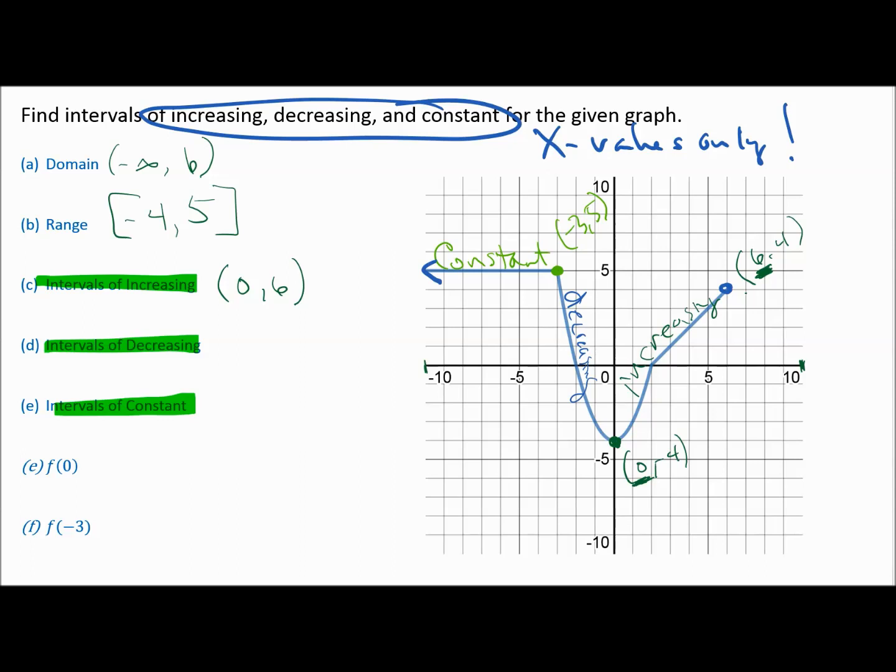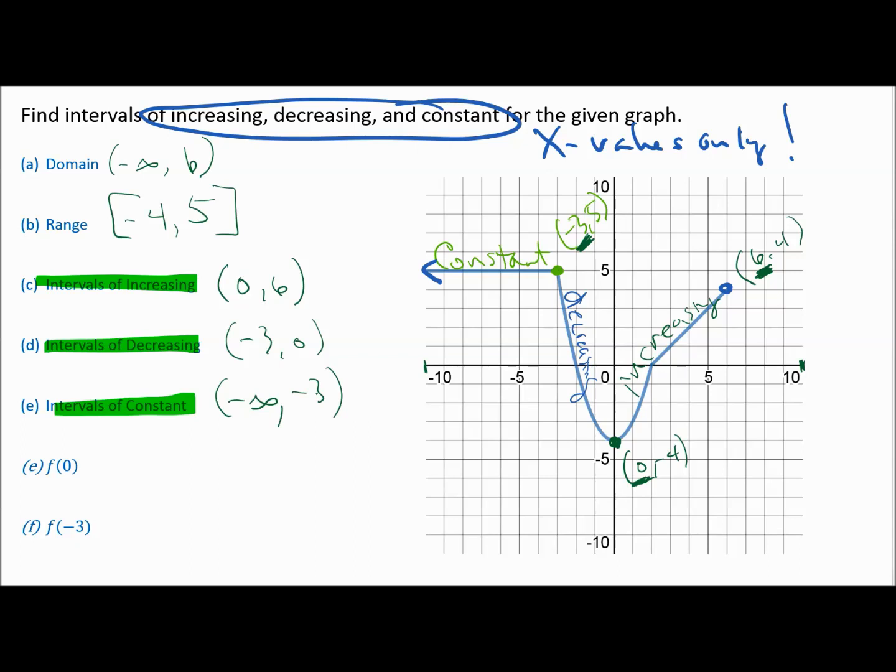Now we're decreasing. Remember, x values only. So I begin decreasing at -3 and I end decreasing at 0. So that's -3 to 0. Now I want you to always check your intervals. Your intervals always, 100% of the time, should be smallest number on the left, largest number on the right. If it's not, that means you're either thinking about something wrong or you're writing it backwards. Okay? And then intervals of constant. So again, x values. The x value far to the left is -infinity, again, parentheses, all the way to the x value to the right where it finishes being constant, which is -3. Again, notice smallest to largest.